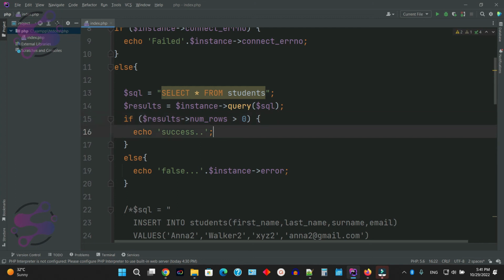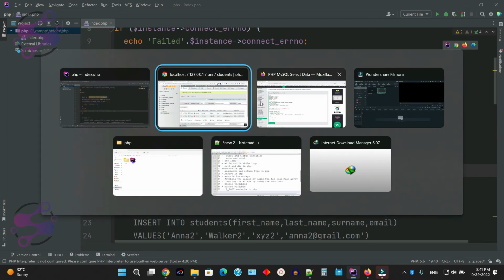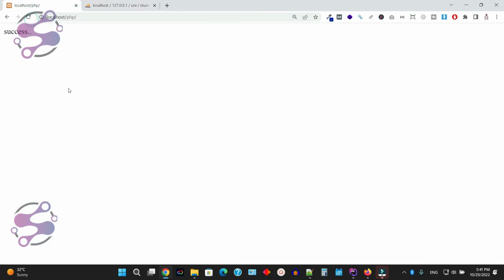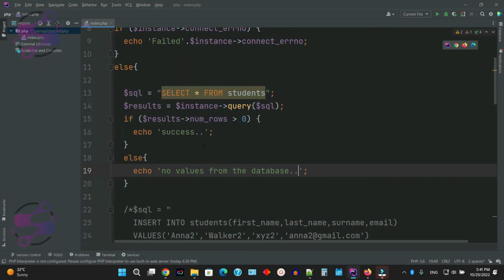If you are getting the results, then you say success. Otherwise you can also define the error like no values from the database. Go to the page, refresh the page. As you can see, it's saying success.